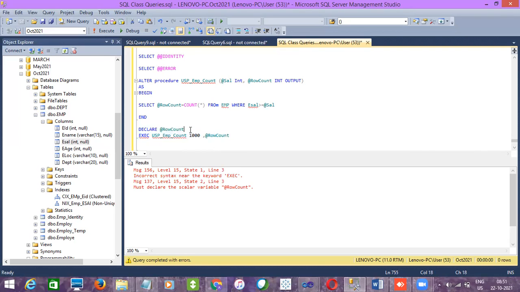Okay, so what am I missing here, guys? Can anyone tell? Data type. Yeah, data type, I'm missing the data type here. Command completed successfully, but did it return the output? It is just saying command completed successfully. Did it return the output? No, right? So these are the few things you will make mistakes on. Maybe output.